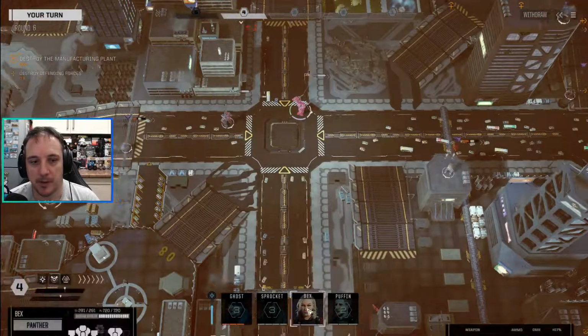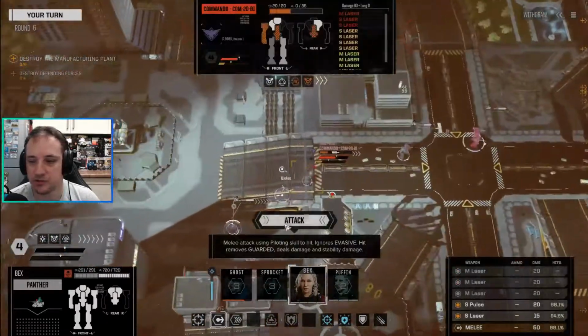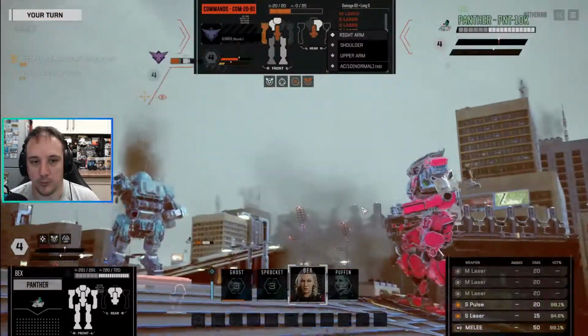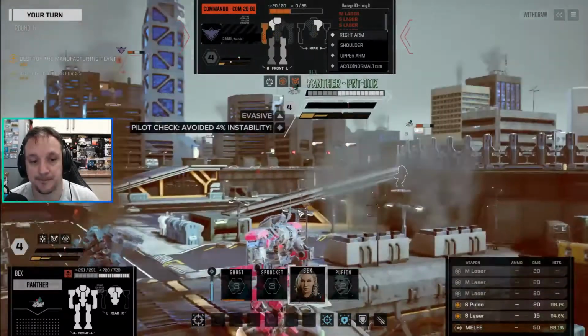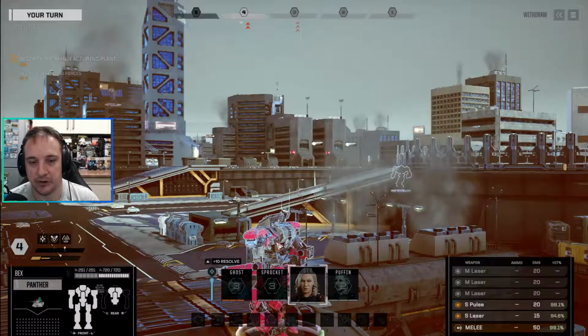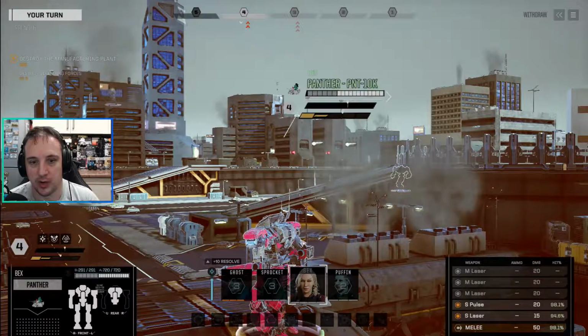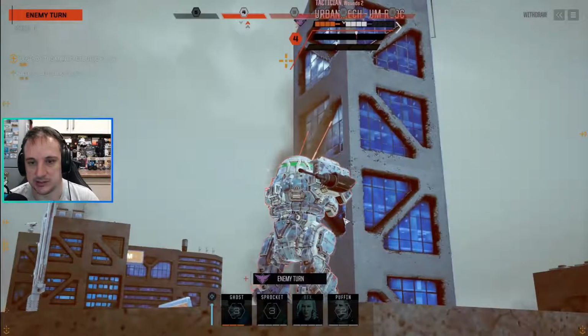So judging by how these missions are looking, it pretty much looks like we're going to be doing like 1 mission a day if we're going to keep it under half an hour. Finally. This is risky because I don't have a lot of evasion. There is no other target for the Panther to melee, and 3 medium lasers isn't good.